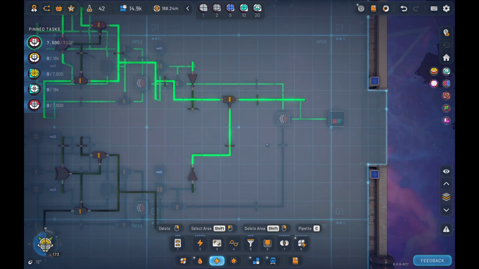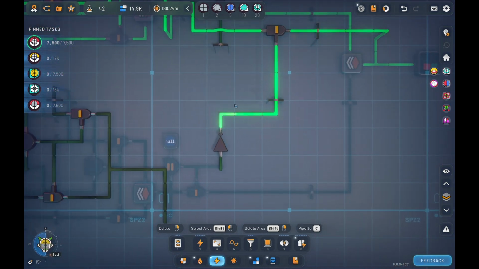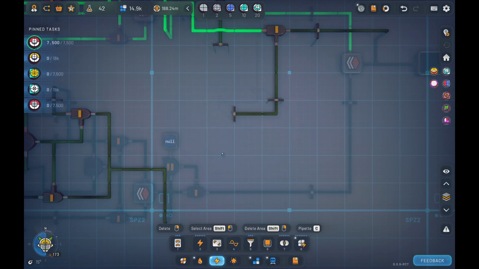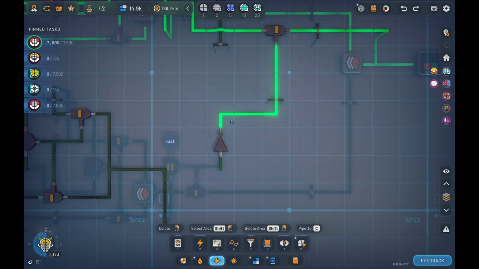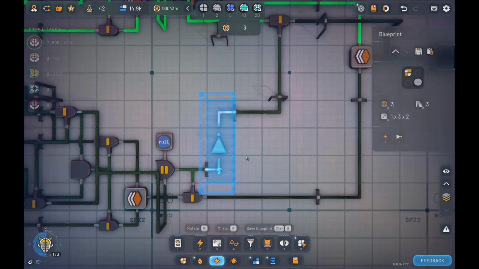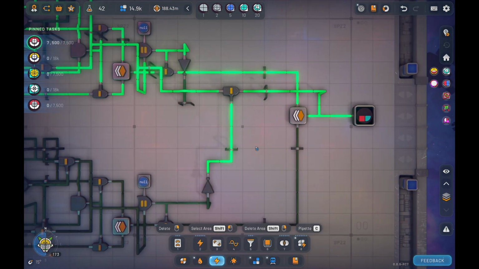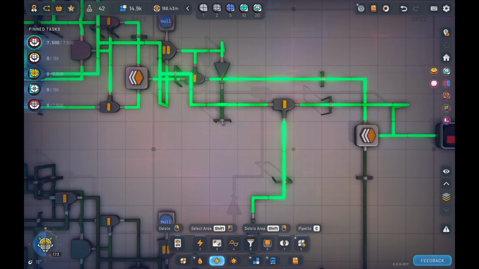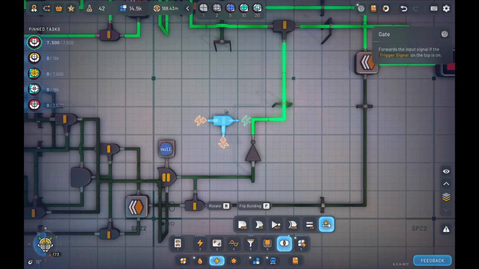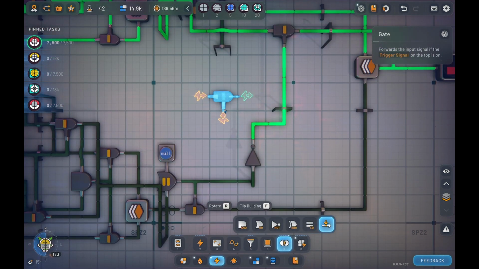Okay, so that works for that. But let's offset these. Because then this one has to do the same thing for this shape.